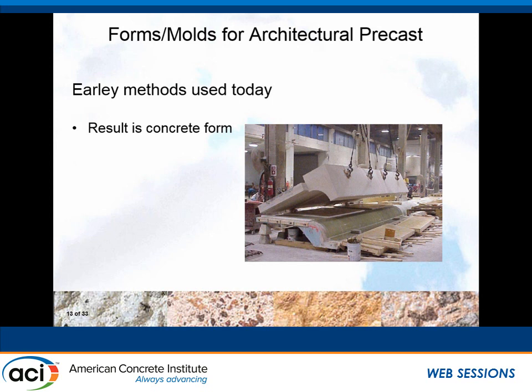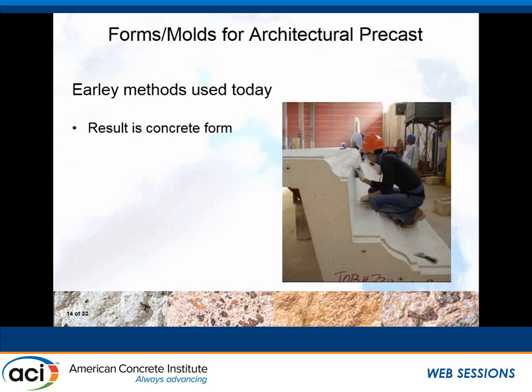The plaster is finished off with lacquer to make sure that it's hard and dense and smooth. And you're going to tool it and add whatever features you want in it. You're going to have whatever kind of texture you want in it. You put that all in the positive. You cast your concrete mold. Then your concrete is further finished and cleaned up and made pristine. And then that mold is used to pour successive panels. And these things are done on a regular basis.